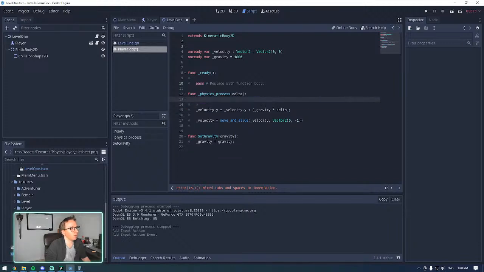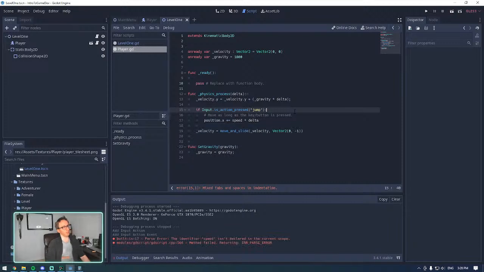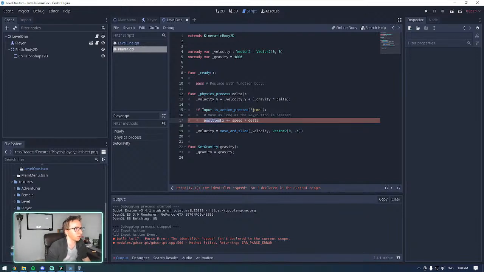So first we will do gravity, and then after gravity we will check to see if he's jumping, right? To do the jump, it's fairly simple. What we're going to do is we take the velocity dot y, and we actually just need to say equal, and then we put the jump strength.